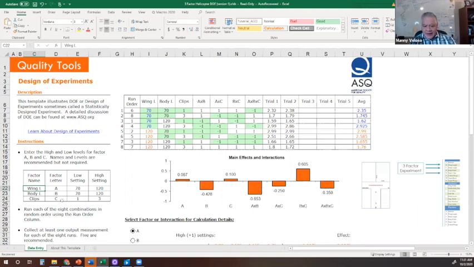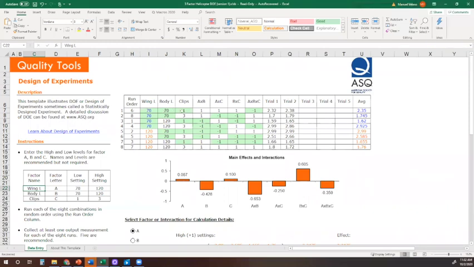Also notice factors A, B, and C. My low levels, 70 and 120 for wing and body, and then number of clips, 1 to 3. If you take a look at the numbers here, the 1 to 8 would be from all low levels to all high levels. But in actuality, as I told you before, we want to randomize it because we want to make sure there's not some other factor that is changing through the day. So we randomize the run order. In this case, we're doing it like this. So for this run, we would use low, low, low settings.